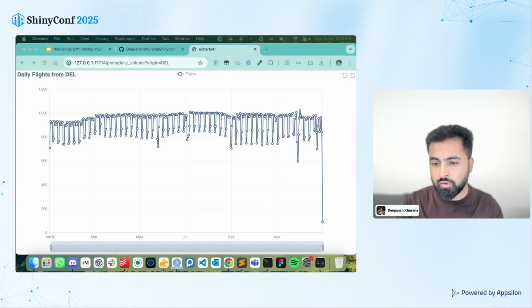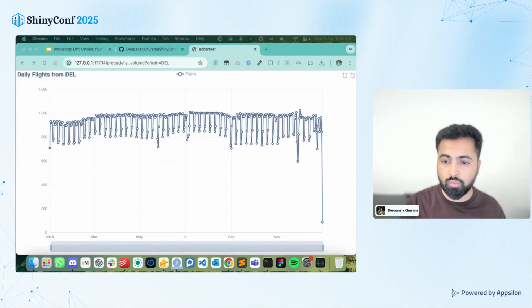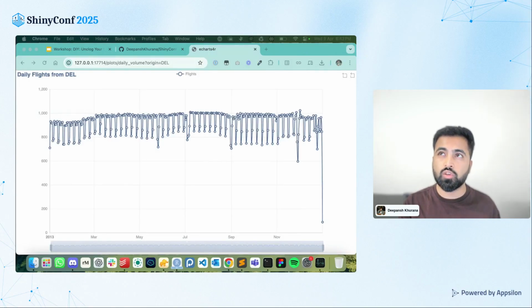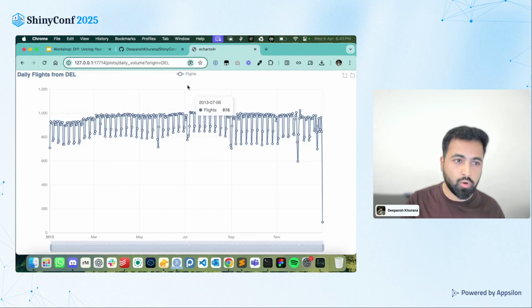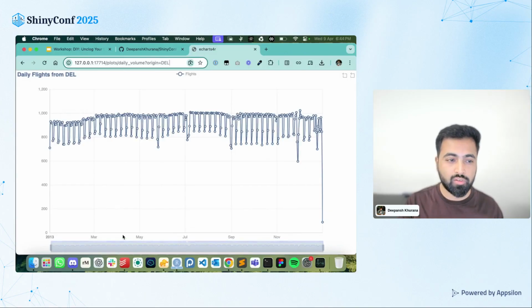It's HighCharter. HighCharter is another plotting library that works really fluidly and creates really beautiful plots. The only thing is that HighCharter has a license. So if you use HighCharter, you would need the license at some point, especially if you're doing something commercially. But if you're using it for personal use, HighCharter is again a really, really good library to use. But my eyes are set on eCharts. I think eCharts is the neatest plotting library that I've used so far in Shiny, and it does a lot of things out of the box that you would otherwise need to do a lot of jumping around hoops for in, let's say, Plotly or ggplotly while creating a ggplot.